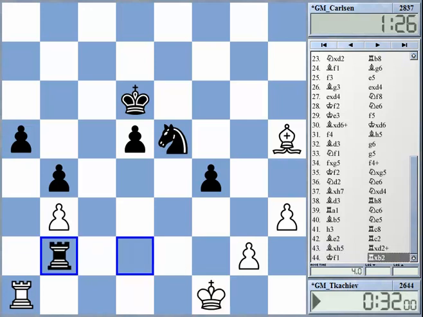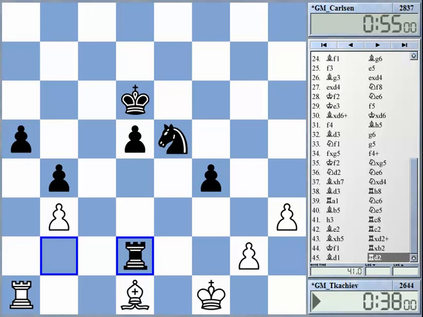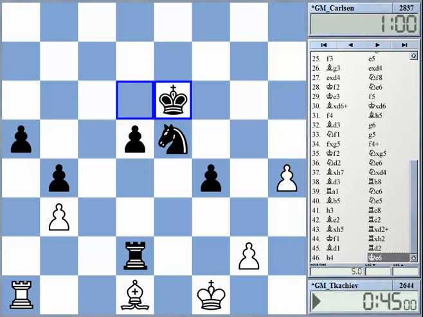Yeah, and now this d pawn is super strong. White protected b3. Yeah, and black's rook on the 7th is also not bad. Oh, here it's the second rank. Yeah, king e6. Both players down to 1 minute.